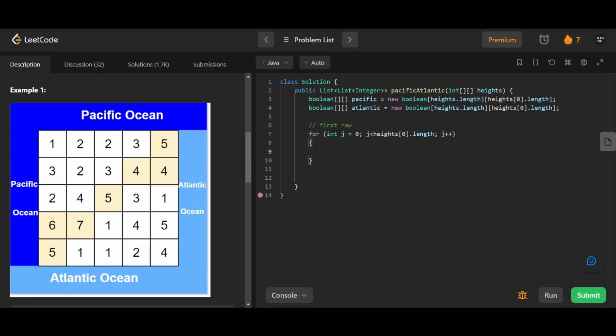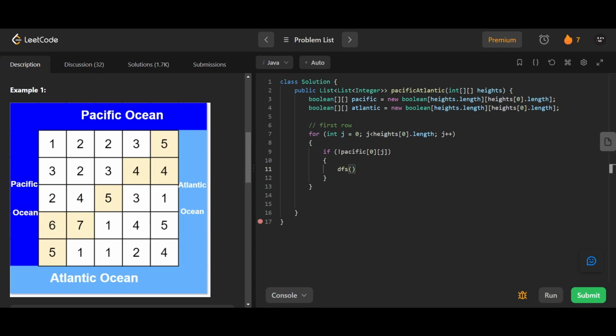So for each node, if it's not already visited, right? So if Pacific of 0, j is not equal to true, or rather if this has not been marked as part of Pacific Ocean yet, then I'm gonna call DFS.